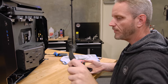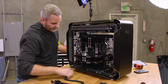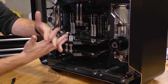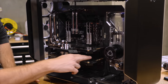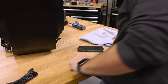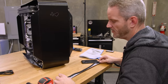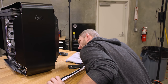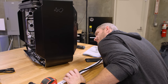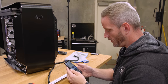All right, so 24 pin is 435 millimeters. So what I wanna do with the cables is I want them to both kind of come up and then sort of thread together like that and then go back together through this hole, straight into the power supply. So they're all gonna be 8 pin. These are 16 and a half, which I guess makes sense because the 24 pin is farther back and it's having to make that climb up and over. It's 419.1 millimeters. All right, so we'll call it 420.